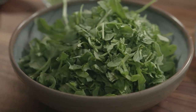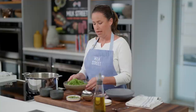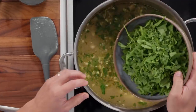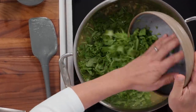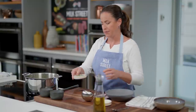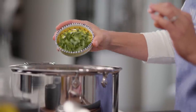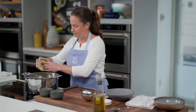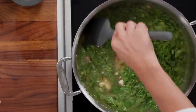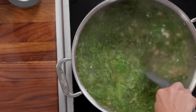And now we're gonna go ahead and add the other 2 herbs that I mentioned at the beginning. We're gonna be adding 4 ounces of arugula that's been roughly chopped. This adds a really nice pepperiness to the soup. Last, we're gonna add 1/2 cup of chopped tarragon, which adds really nice sweet anise notes, which also plays off of the fennel that we added in the beginning. Gonna go ahead and stir that in. It is such a wonderful bright green color and a fresh smell.